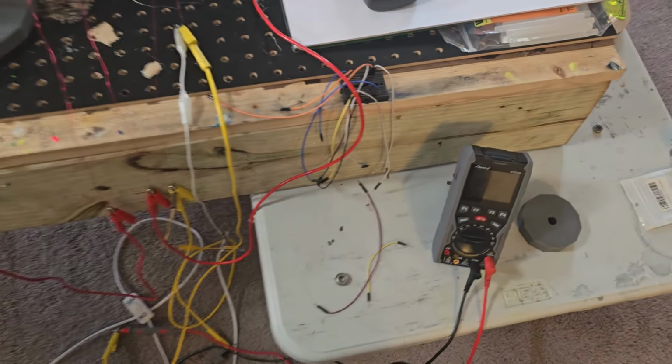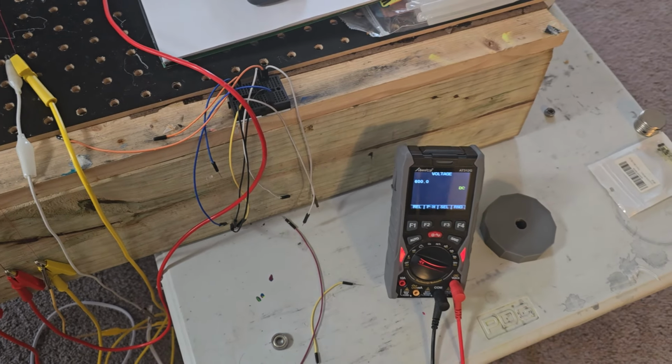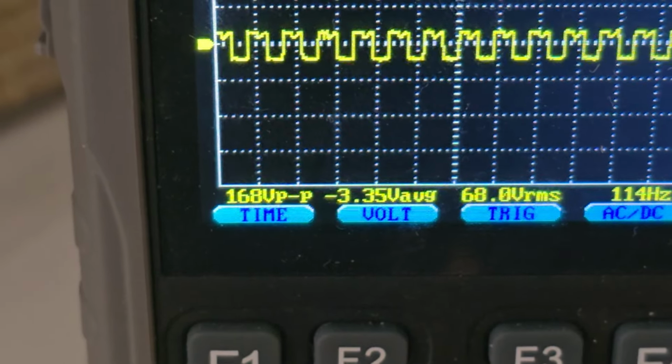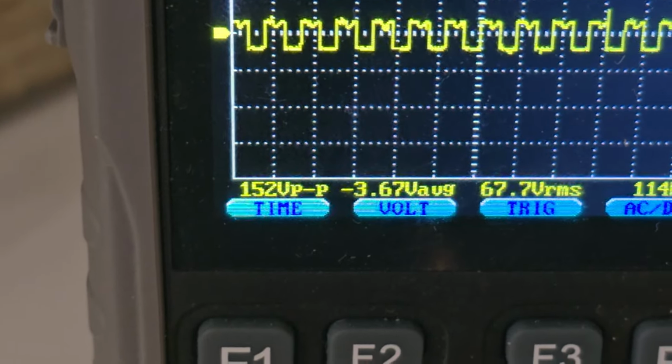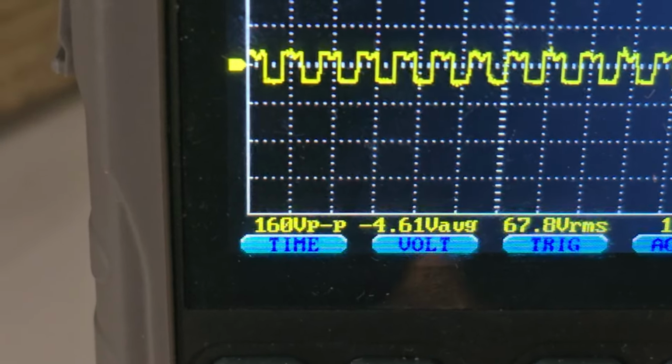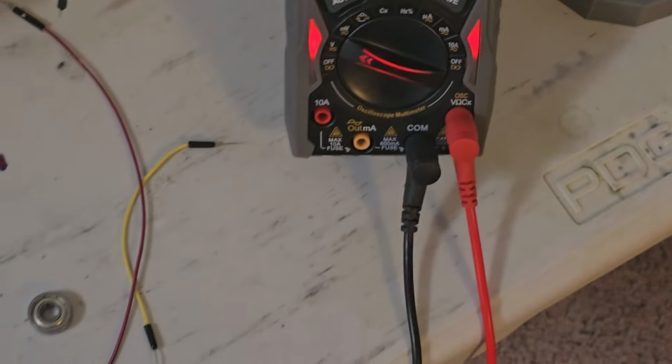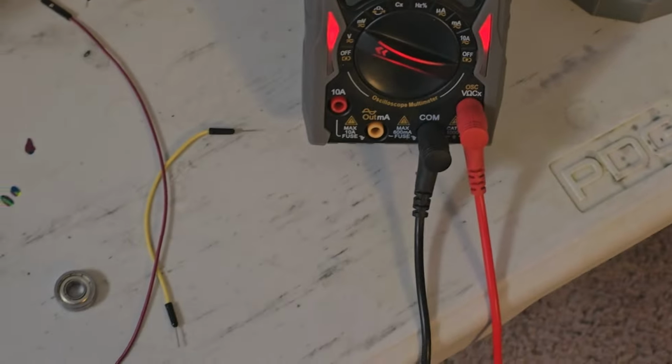We're going to take a look at what that coil's doing. Yeah, it looks like that. So it doesn't look like the max on that is very high. But we can turn it off because I have an on-off toggle switch, and it gives a different reading when I turn it off.